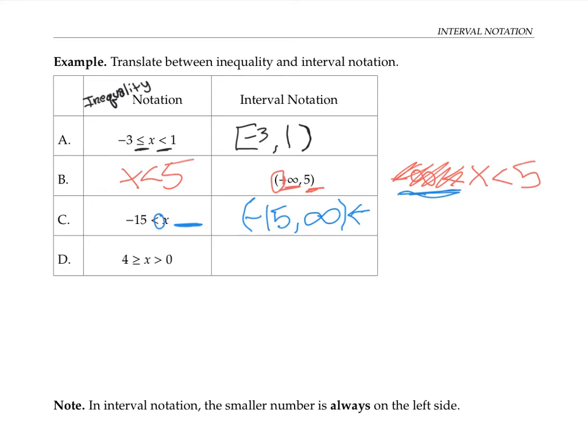Part D brings up an important point about which number goes on the left. For all of our other problems, we have had the inequalities pointing left instead of right. When seeing Part D, you might think, oh, 4 is on the left, so it would go here, and 0 is on the right, so it would go here. But that is not true. When writing inequalities, you must always have the lower value on the left, which for this problem is 0. To fix this, we can simply flip this inequality so it reads like this. It is still identical, just written in an easier form to transform it into interval notation.